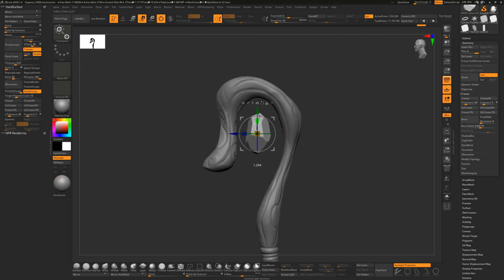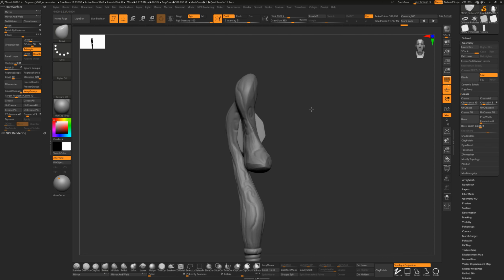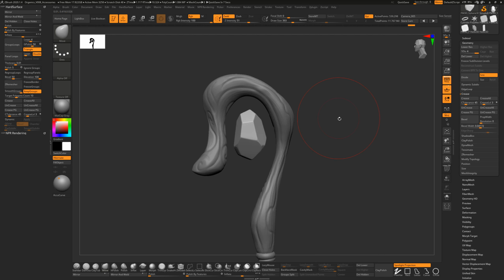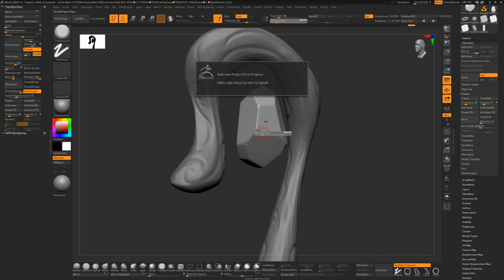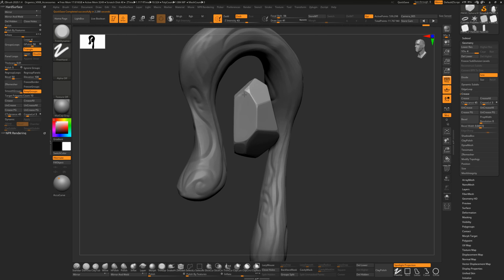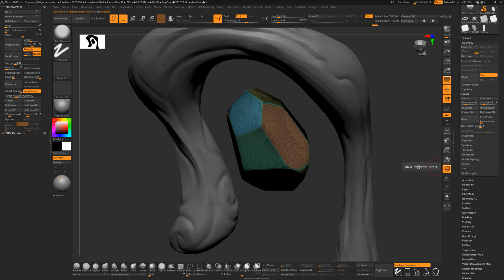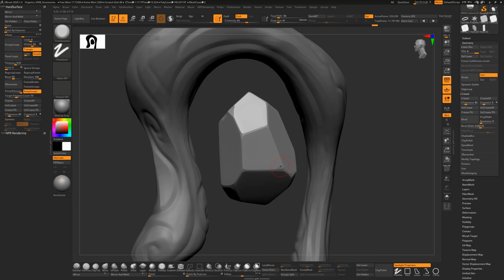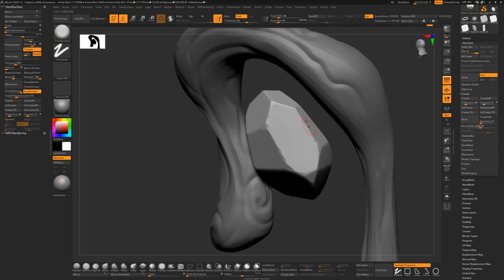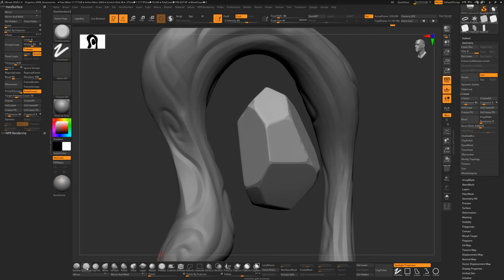We could scale this up, change that a little bit. We could put on the move brush and start to tweak shape if you wanted to do that. So we still have all the possibilities of what we can do as far as manipulation of geometry. And if we want, we could use trim dynamic on this and start to hit edges and things. Now, we might not get predictable results for geometry. That process that we did gives us pretty even topology, so we're probably okay. But if you run into this position where you don't feel like the geometry is behaving the way that you want, you could always convert this over to Dynamesh and then start working that way, right?